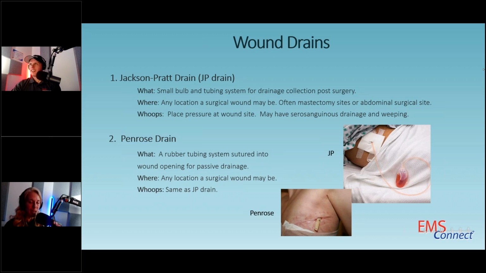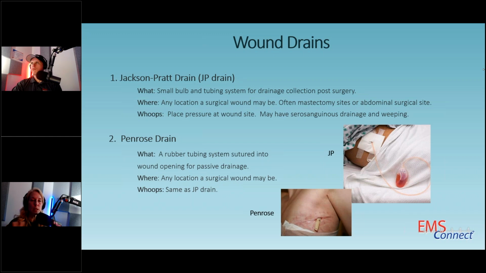It has a job, and it's doing its job. It's draining any bacteria and fluid from the wound. But again, the whole process with this is knowing that my patient's just had surgery or has been discharged post surgery. What else? What's the bigger picture? What could be going on? And with any tubing in line, it could be pulled out, and it's okay. It's been sutured or stitched in, and if it gets pulled out, there are some integumentary concerns, some skin trauma, but it won't impede transport. Don't stop transport for this.